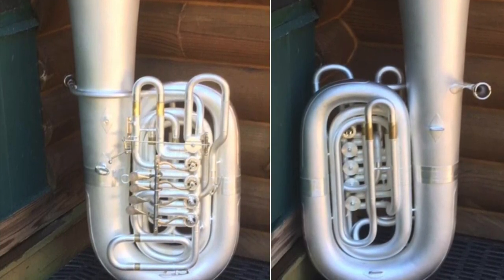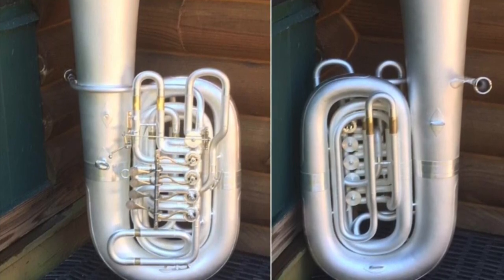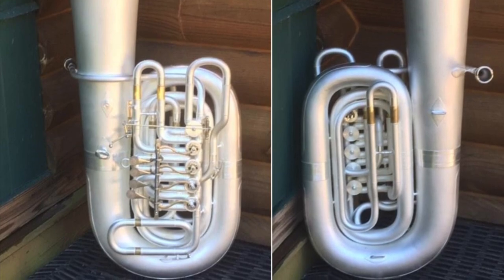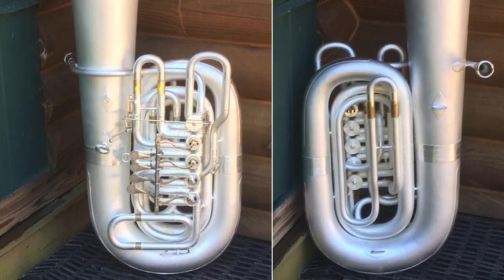And, you know, if you had to buy a tuba without being able to test it first, I'd recommend a Miraphone because of the company's unmatched consistency.